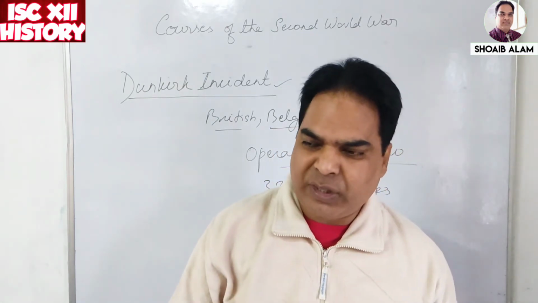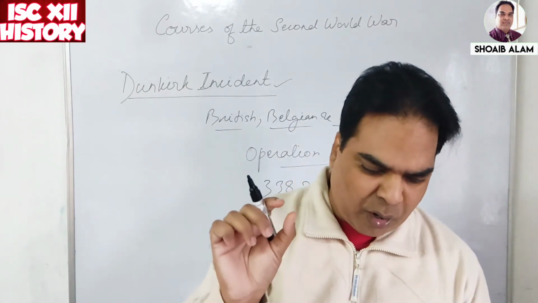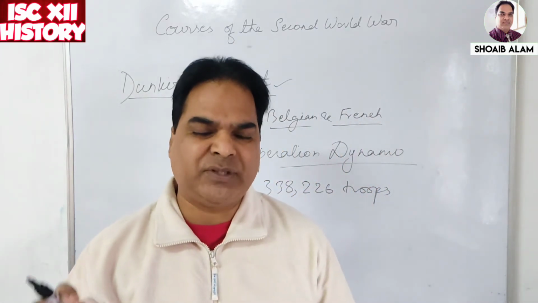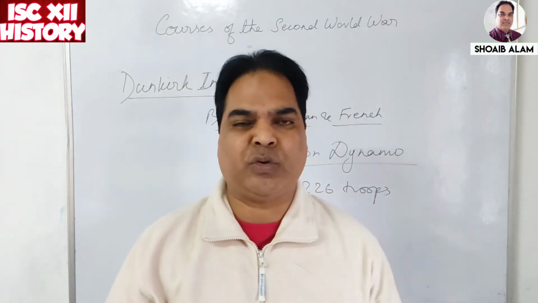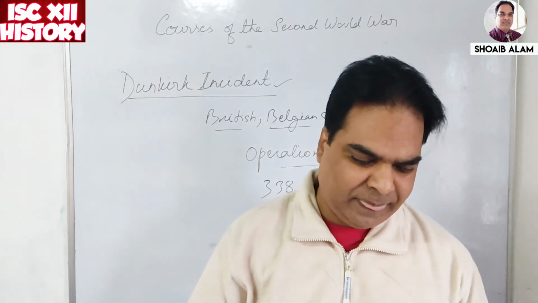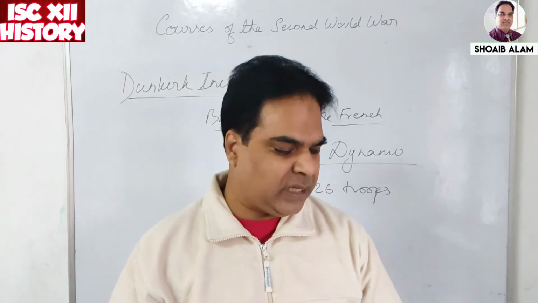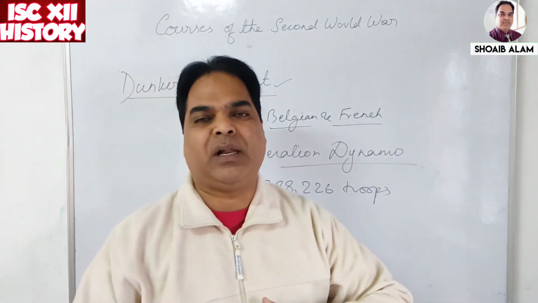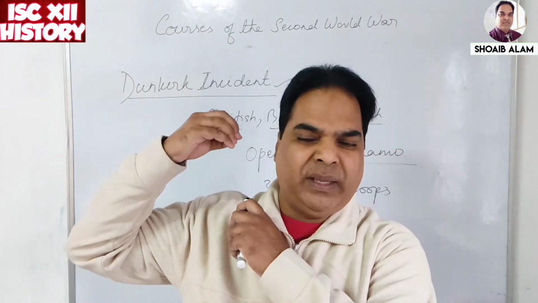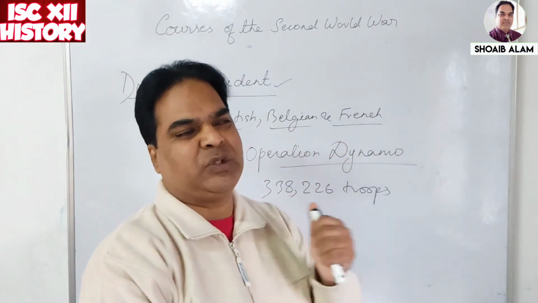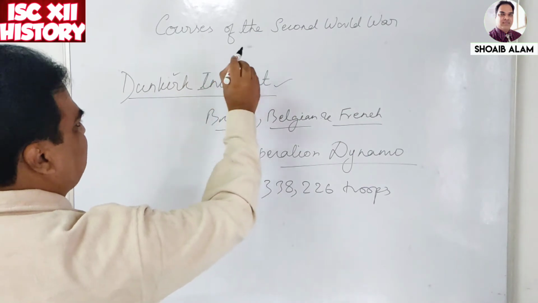Many historians were of the opinion that this evacuation became successful because there was a small halt from the German side. That is why they got enough chances to plan and to rescue those soldiers trapped in the hands of Germany. This is also described as a colossal disaster. Why is it called a colossal disaster? Because a large number of arms and ammunition, tanks and all the military equipment had to be left behind. Only the soldiers were evacuated from the port of Dunkirk, and the whole incident is known as the Dunkirk Incident.